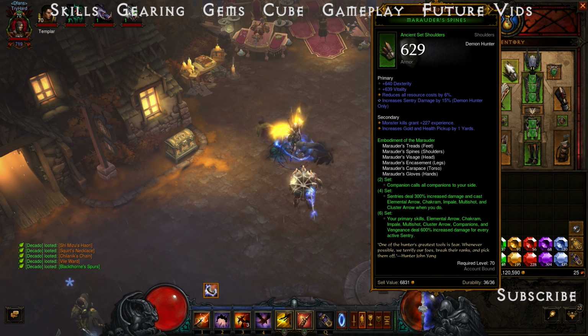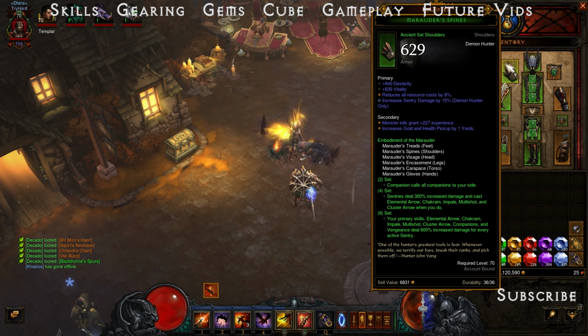Not frozen orb, the frost ground one. Now, the shoulders, ideally, you actually want dexterity, all resource cost reduction, and cooldown reduction. You want to drop the vitality. So, dexterity, resource cost, cooldown reduction, and sentry damage. That's it. I was just testing these out, see how they're doing, and they held up pretty well.